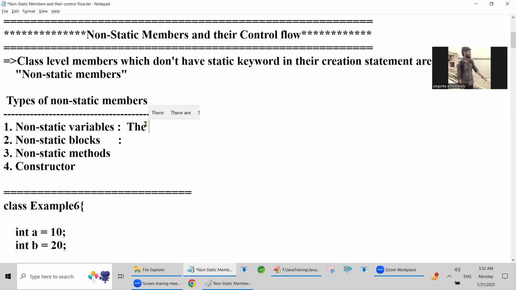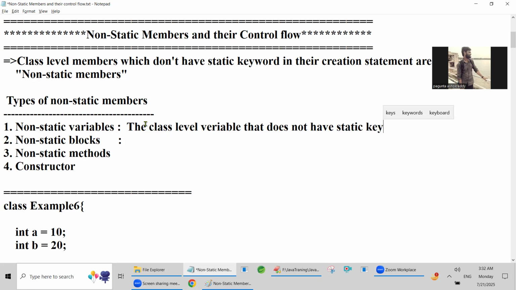The class level variable that does not have the static keyword is called a non-static variable.